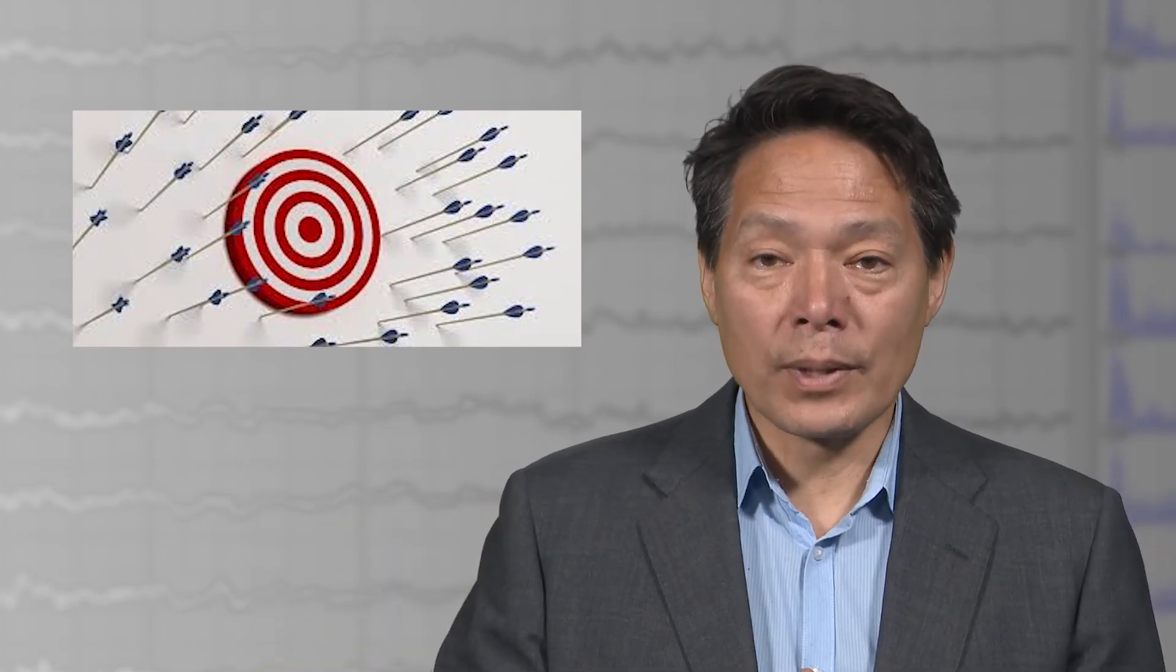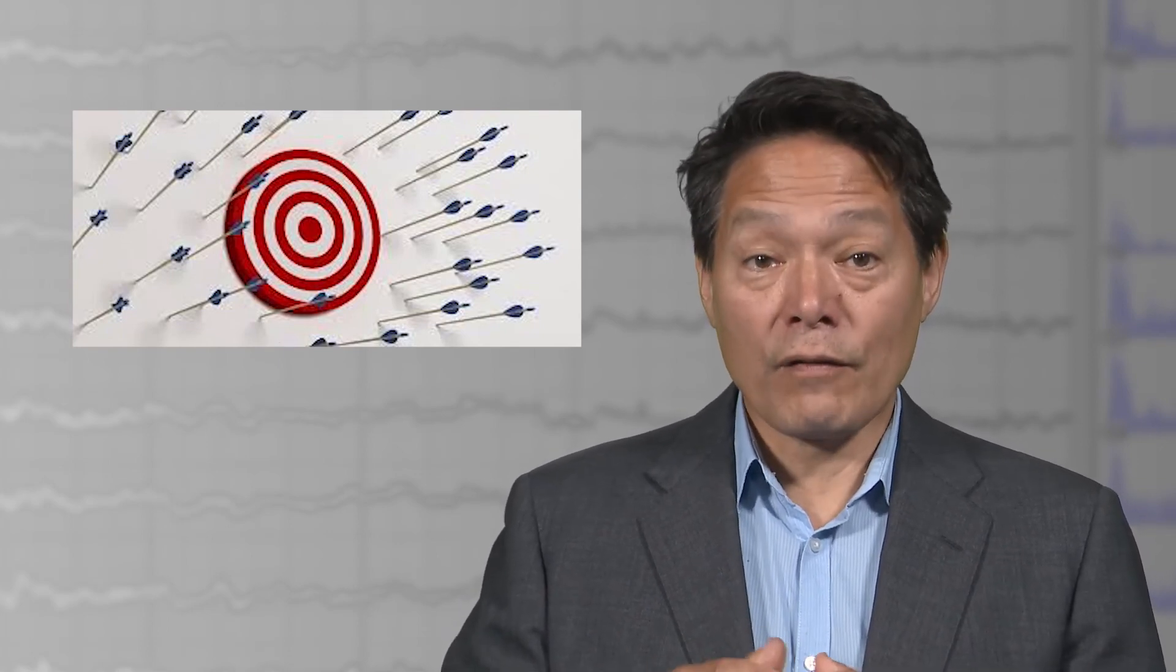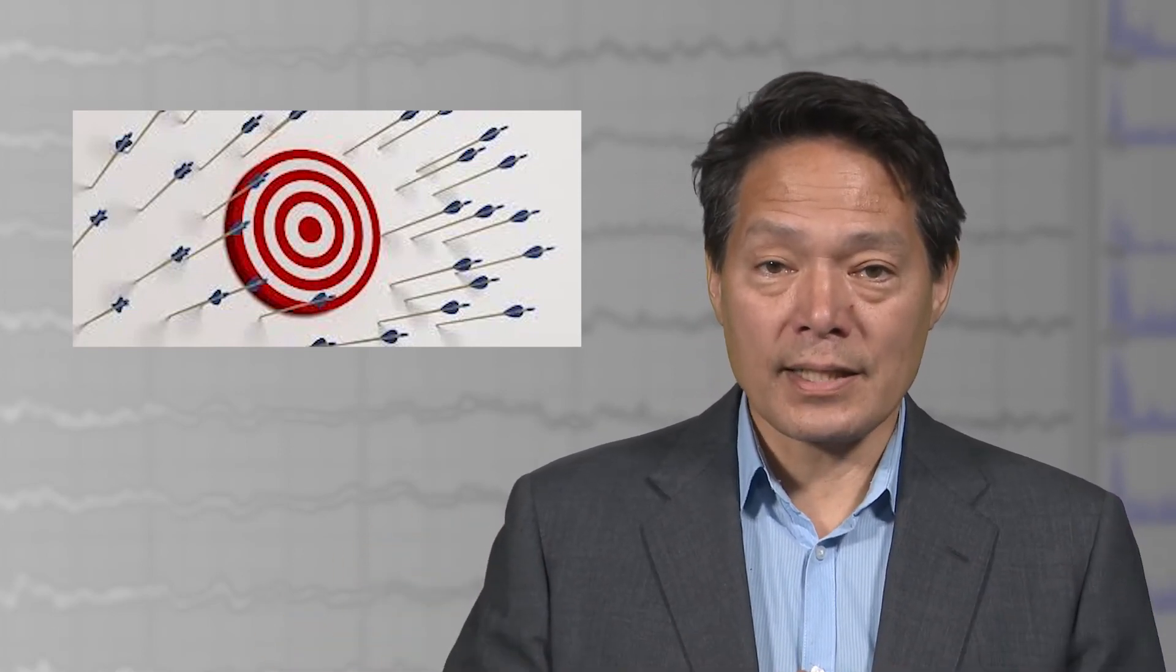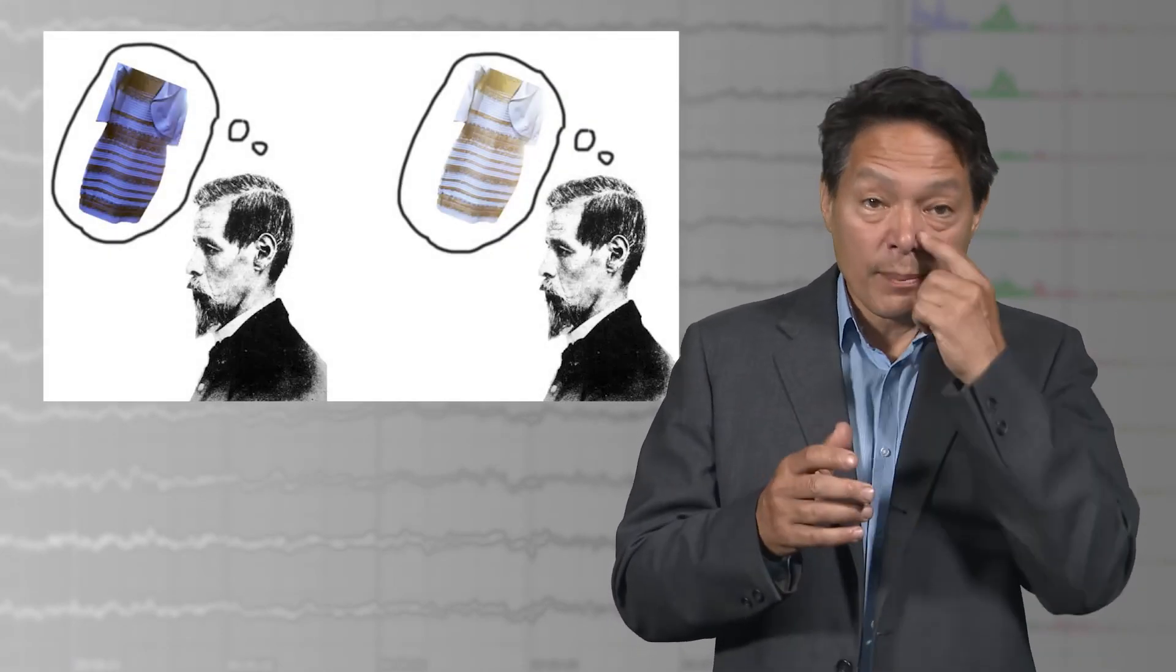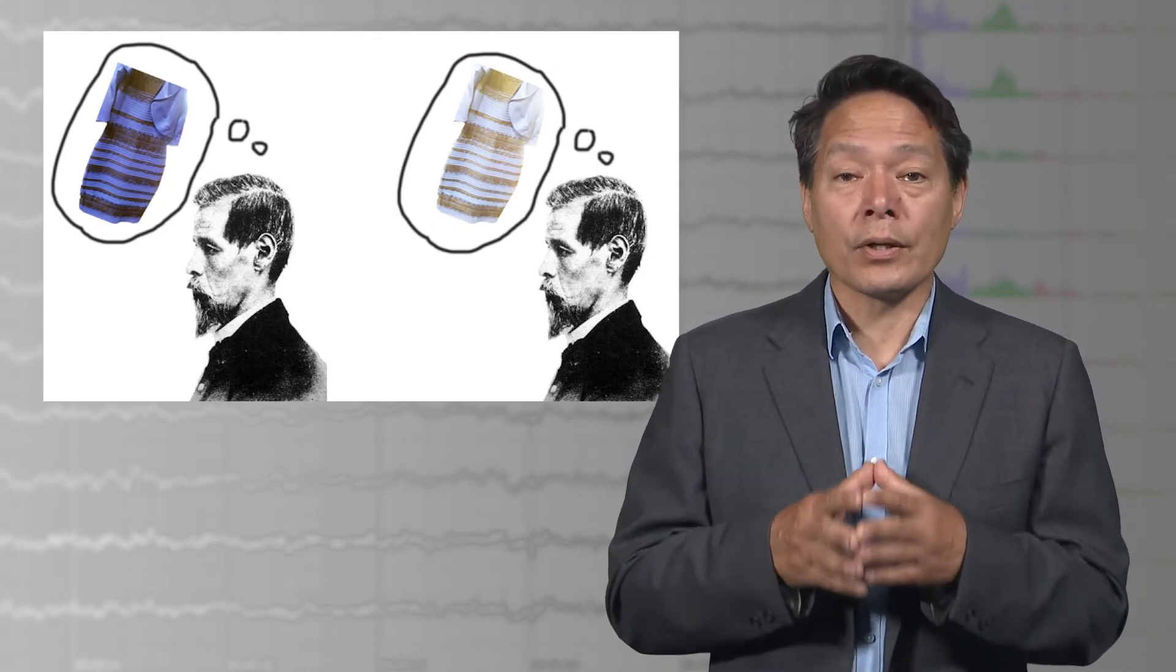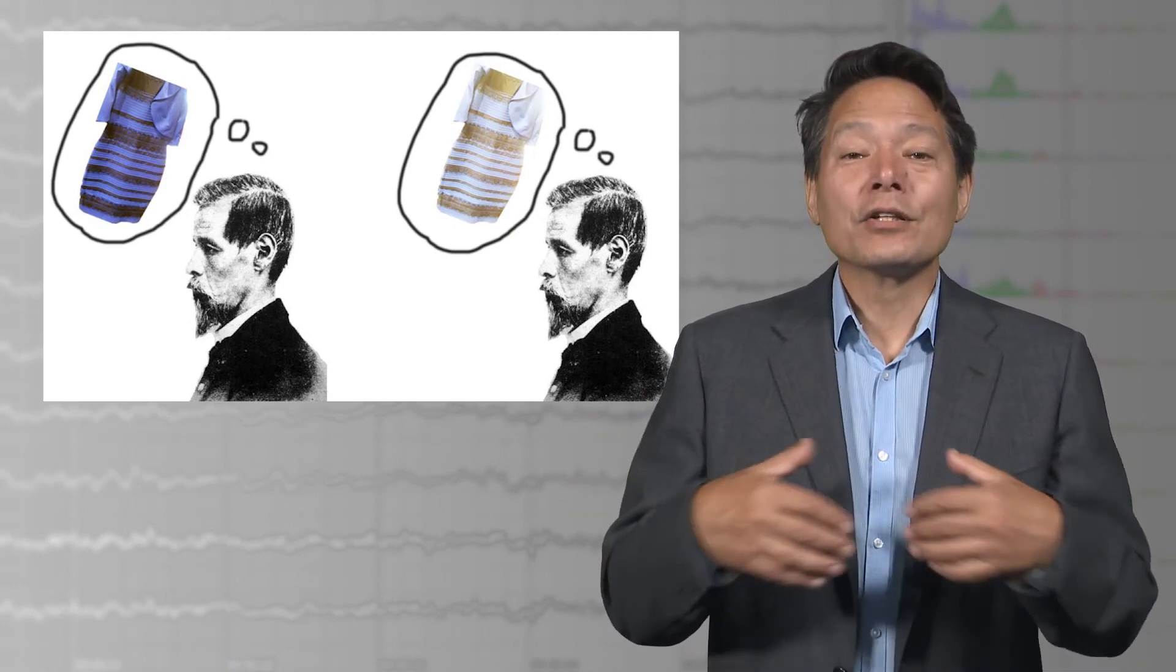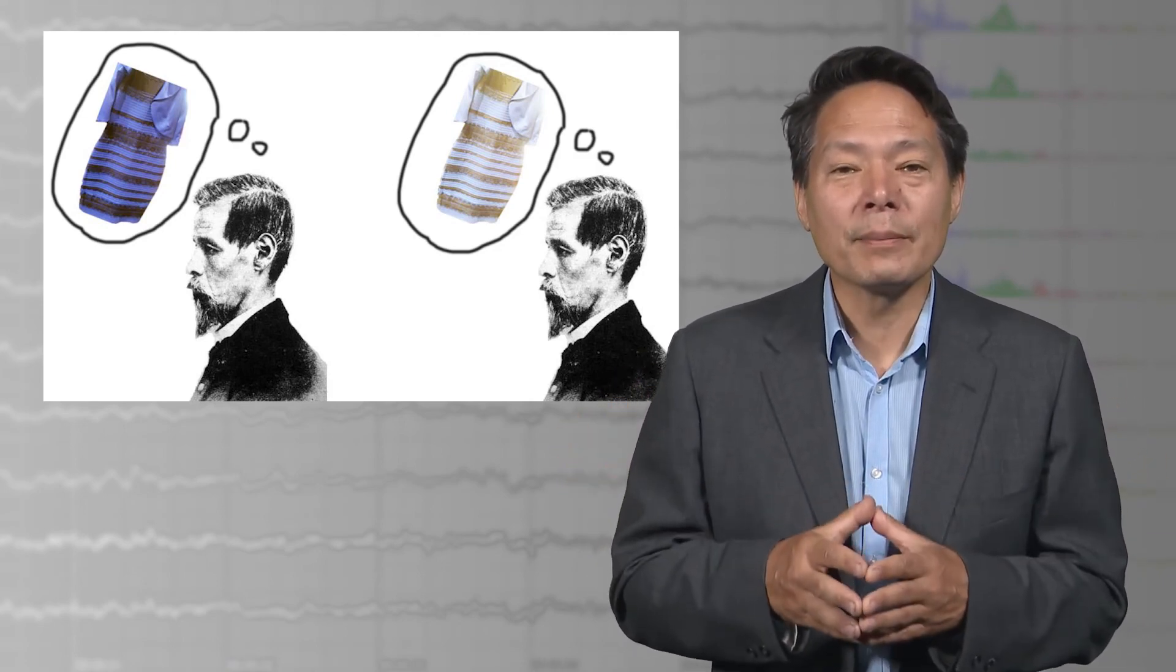Even if it turns out that conscious willing is not sufficient for some motor acts, and even if consciousness is not necessary for many classes of motor acts, such as reflexes, it would seem on the face of it that some conscious states are necessary for certain kinds of motor acts. I mentioned this example earlier in the course, but if I asked you to describe the contents of your conscious experience right now, you might say, my nose itches and I'm feeling a bit hungry. It would seem that your subsequent motor acts of talking about what you are experiencing causally depend on what you happen to be experiencing. To try to cut conscious experience out of the causal picture here seems fundamentally misguided.